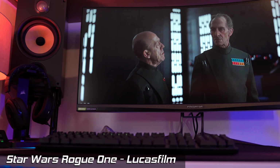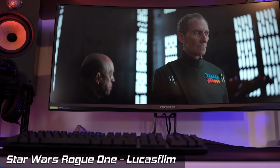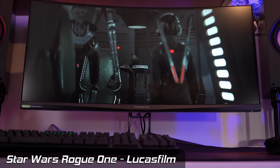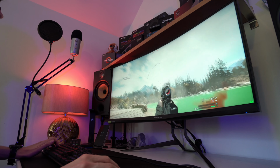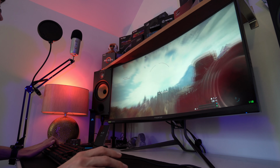Now I know you guys are probably wondering about artifacting, backlight bleed, blooming, all of this stuff. And actually with this, during normal use, I haven't noticed any negative artifacts at all. This will likely change if you sit yourself in a pitch black room and then leave the variable backlight on in the desktop, but the 512 local dimming zones actually do a really standout job at balancing out the brightest parts of the images with the darks. Night scenes can look just as punchy in their own right as the blinding sunny ones, and the only obvious signs of haloing or blooming was on mouse cursors in Destiny 2.